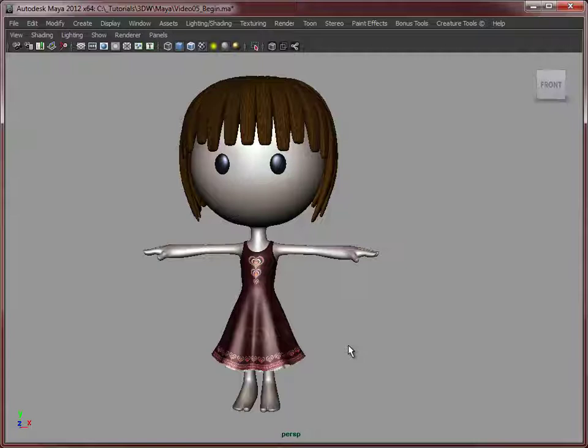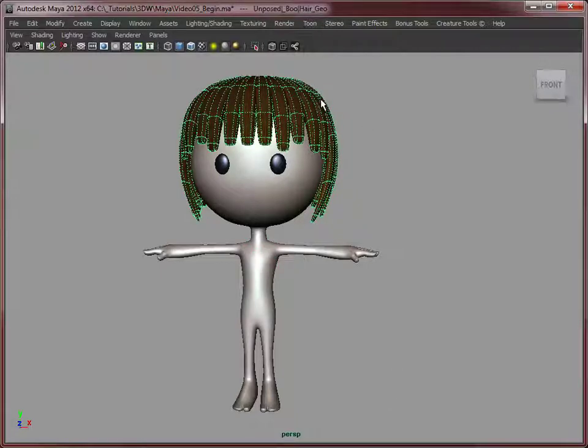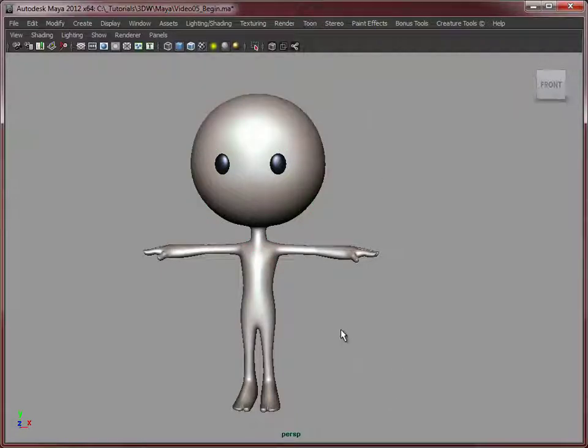But because this is a one-off, I don't want to spend lots of time building a skeleton, binding, painting weights, etc. to get her bending exactly right. We can take a quicker option, and that's just to go straight in and physically edit the model. Now to start with, I'm going to hide the hair and the dress. We don't need to worry about these just yet. We're going to concentrate on the basic body, get this into the position we need, and then we can adjust the dress to fit the new body shape.